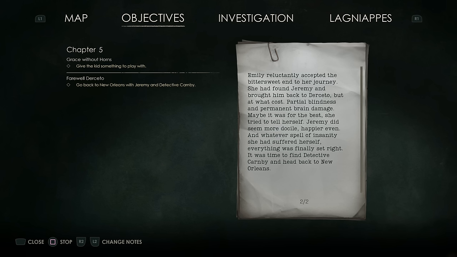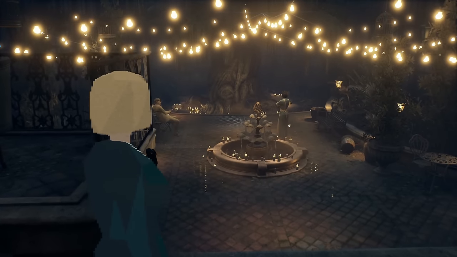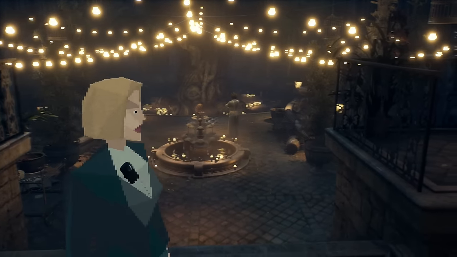All right, let's go find him. Also, the Grace Without Horns objective is still there. Give the kids something to play with. Well, we can actually talk to Grace. She's down there. We can talk to her before we do the tree thing.